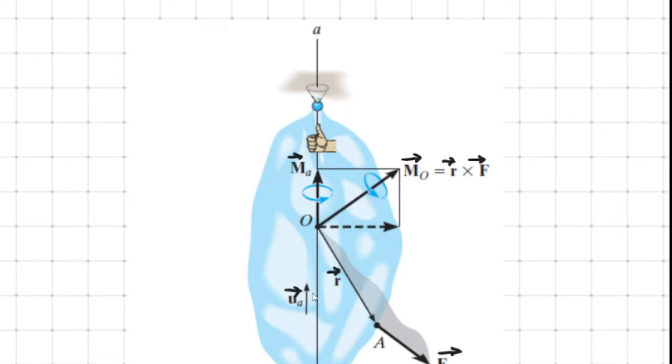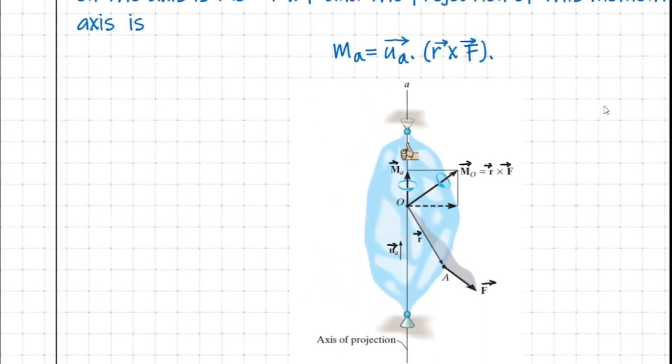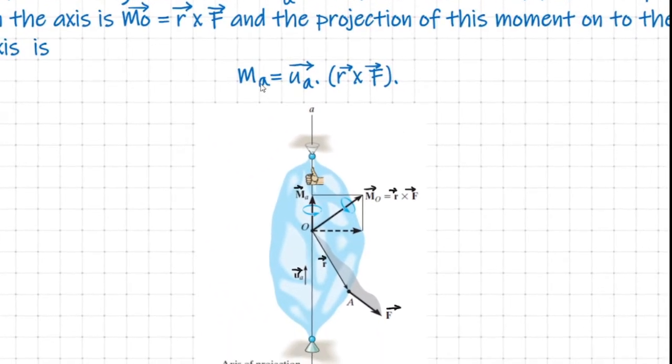It's a very simple problem. In order to find the component of vector M_O about the axis A, which I have denoted as vector M_A, how do we obtain it? Simply, the magnitude of the component M_A can be written as the dot product between the unit vector along the axis A and the vector M_O. So this is what is being written in this sketch, that is M_A.